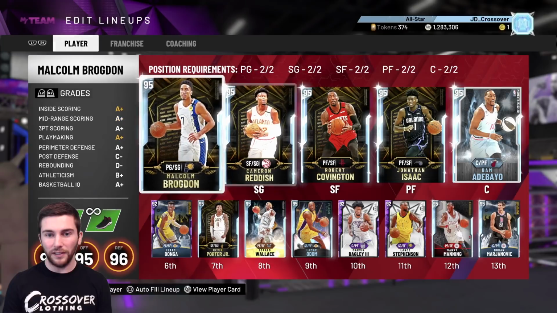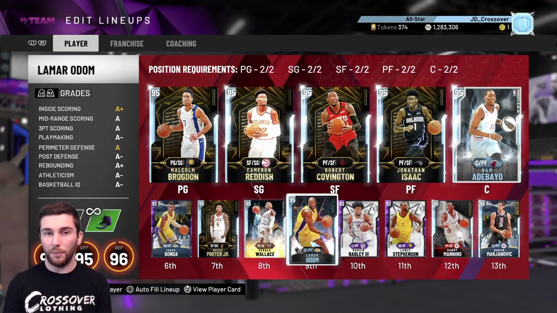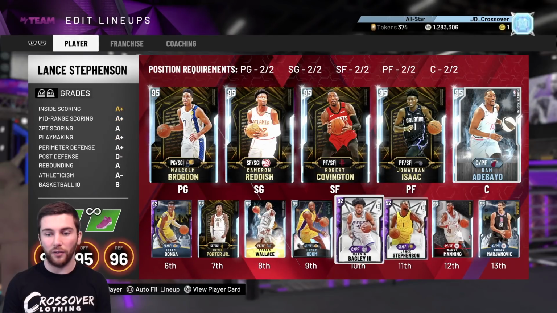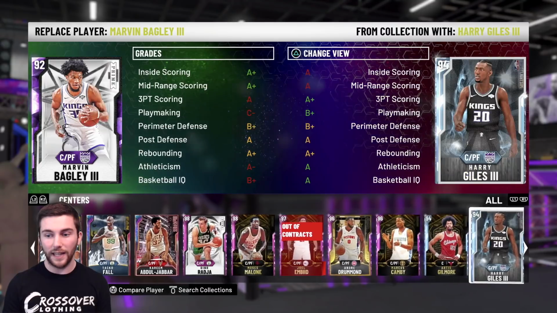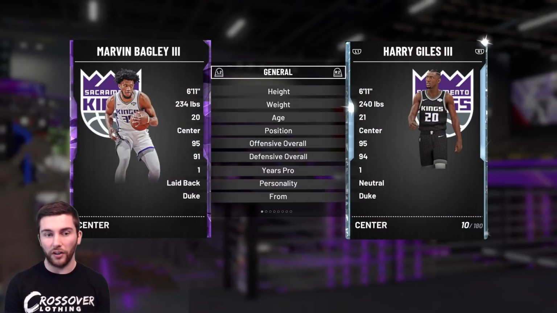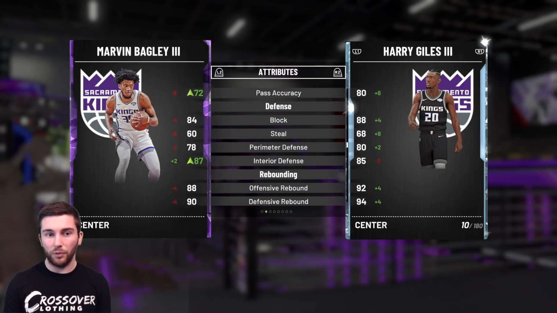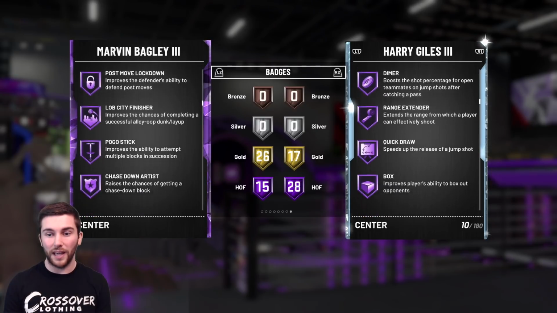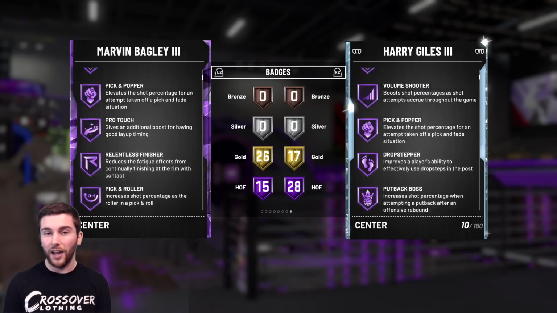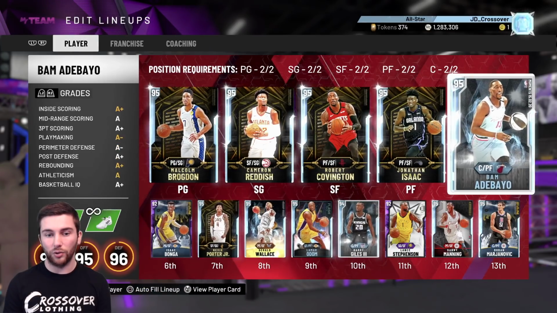Now, a couple of things are going to change in this squad. So one thing has changed already. I have brought Gerald Wallace in at the backup small forward position, and Danny Manning has moved down to the reserves right there. And then also, we are going to bring in a different centre, and it's going to be Harry Giles III. So him and Marvin Bagley, very, very similar cards. Each of them have some green, each of them have some red, but all in all, very, very similar. But it is the offensive threat that Harry Giles brings that I think is going to make him the better player. Hall of Fame range extender, and Marvin Bagley doesn't have range extender at all. So Harry Giles, I think, is going to come into the squad right there.